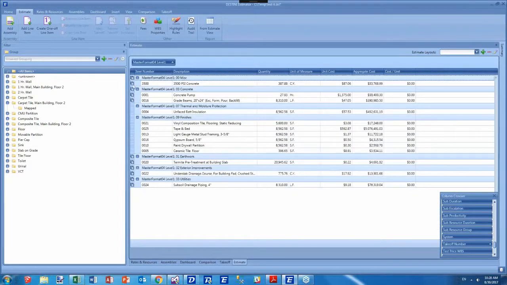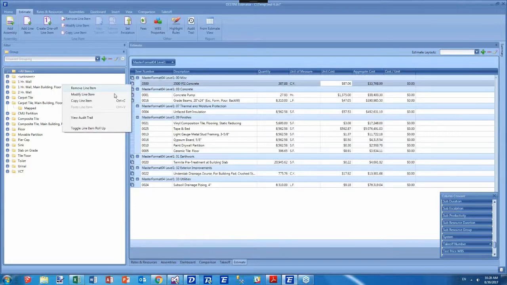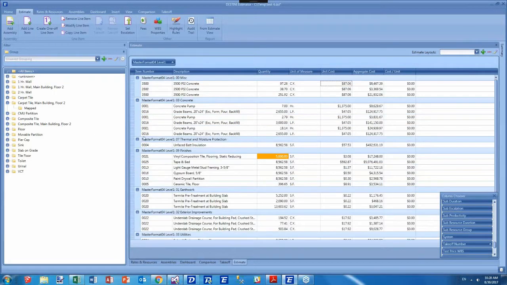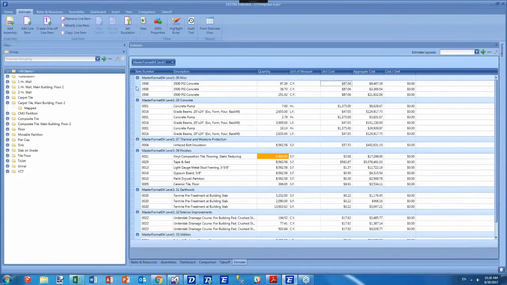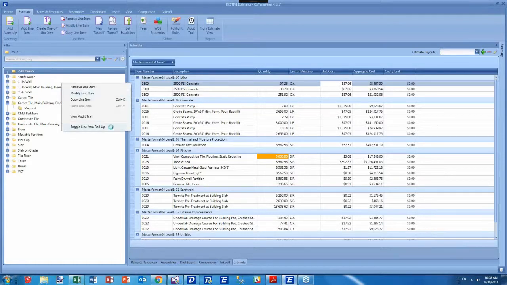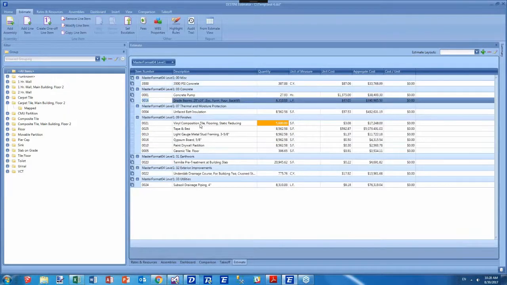And so one of the things you can do is just turn it off completely. That's done by right-clicking, toggle line item roll up, which is where my quantity was at, by the way. It was still showing rolled up. So now I can toggle the line item roll up from here. And so no matter how unique these columns are or not, it's not going to roll up the line items. So you do have a surefire way of unrolling all of your cost items inside of your estimate. All right.